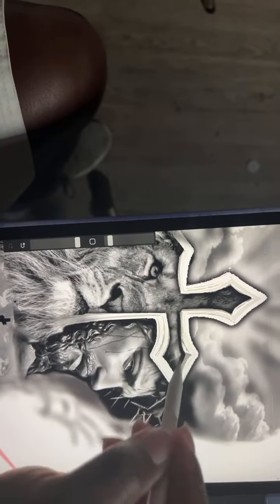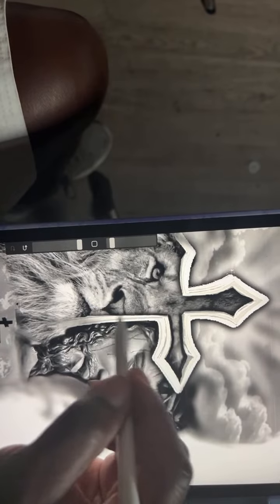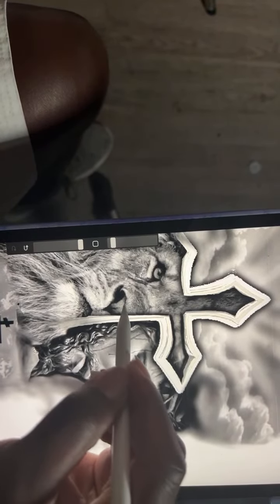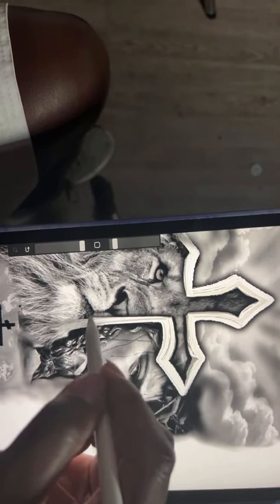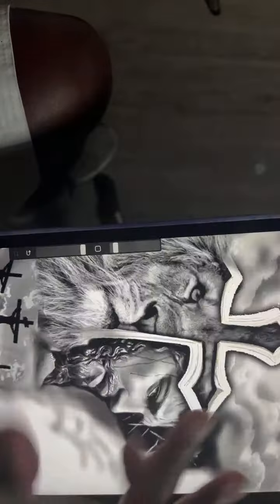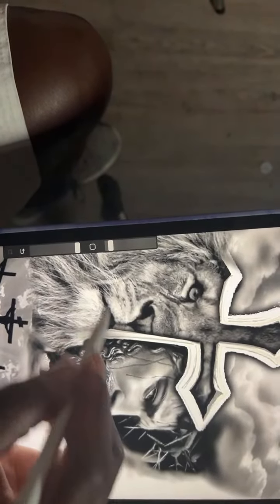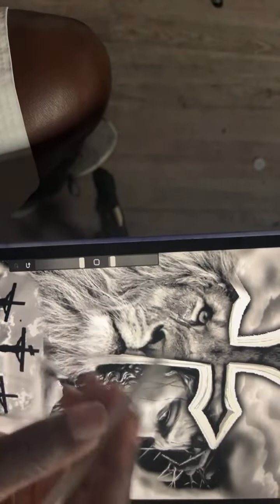And some of that on the inside, give it some more contrast. Let's help structure out some of these little whiskers.